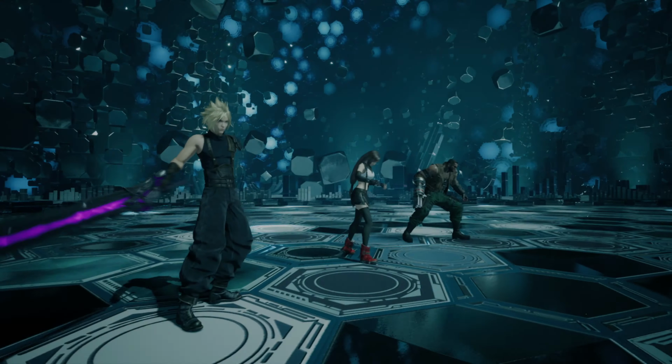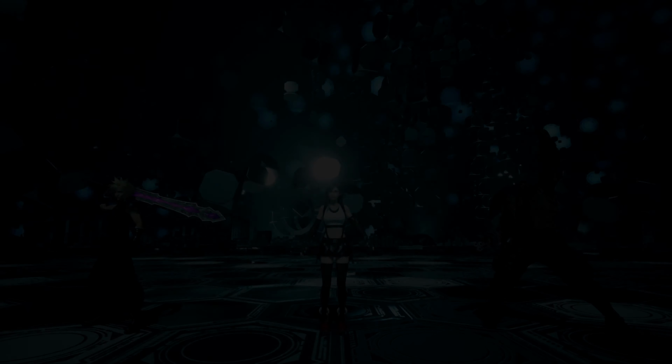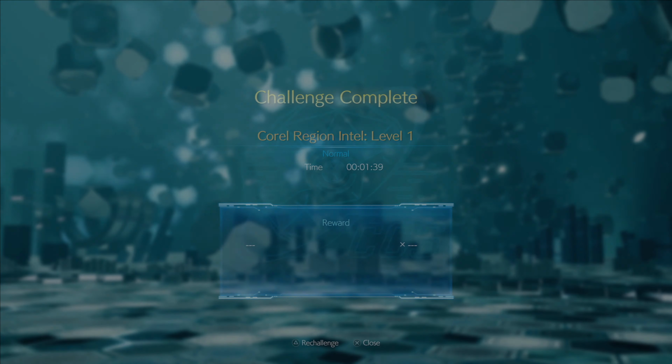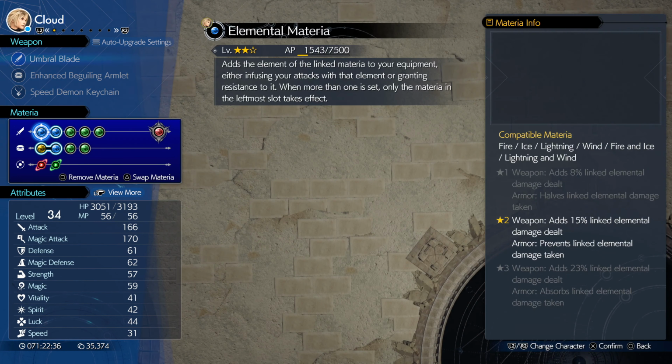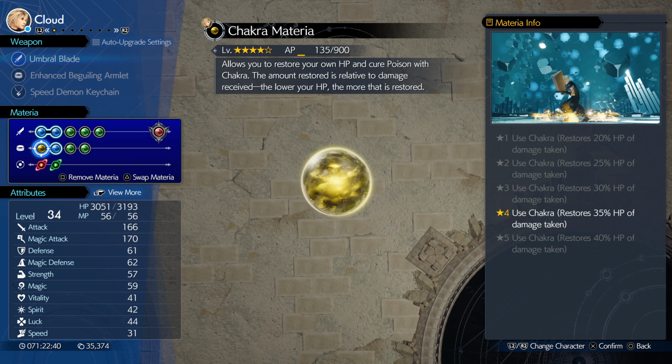So let's go ahead and look at our results with Materia since we're done with the matches. They can go real quick, one to two minutes, maybe under a minute, depending on how fast you are with the Fire Materia. So anyways, I'm going to show you all the results of the match. Let's see here, AP Up is at 90-ish, and the other one is at 45 to 50.